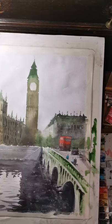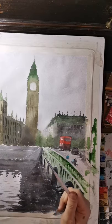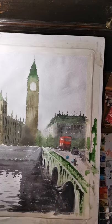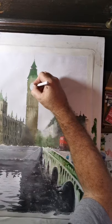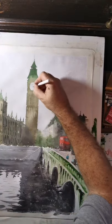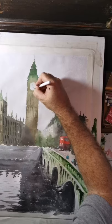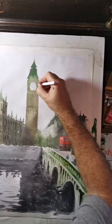Okay, last part. What's the time? I'm going to use a really thin brush here. This is a nail brush, so this is used for painting nails. And I'm just going to get a really not too deep a grey, and just give us a bit of time. And just a few details here.